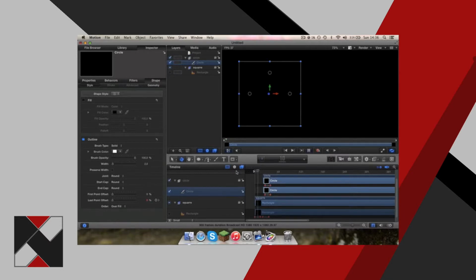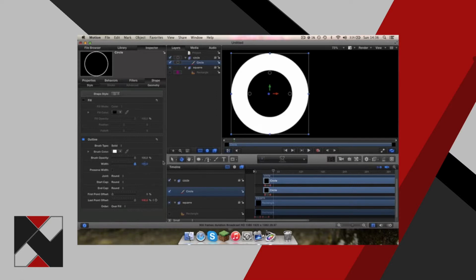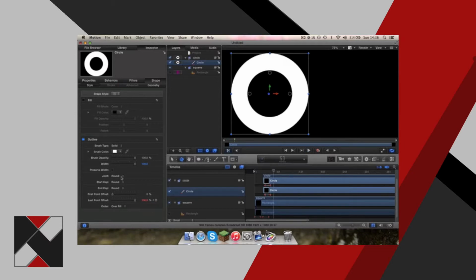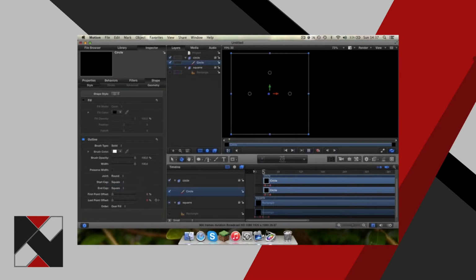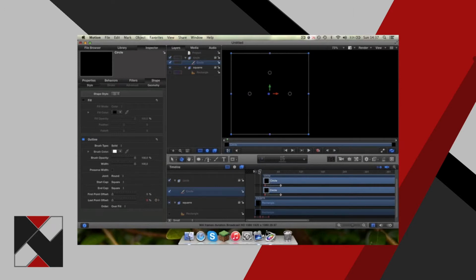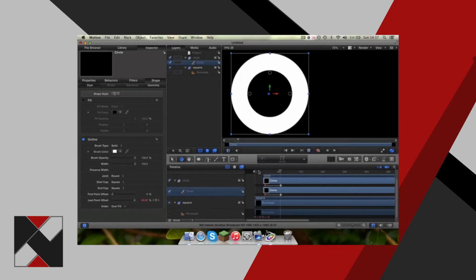So we would have the draw in, then we would have the fade in of the triangle or the square, and then we would have the draw on of the circle. Now you can also width this out if that is what you wanted. Let's just see how this looks. That doesn't look bad, but we wanted the starting cap to be square because that looks snazzy. Let's see how that looks. That looks good. I want it to be a little slower, like so.